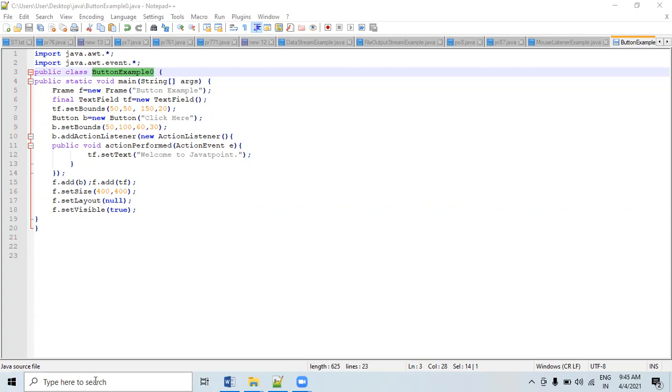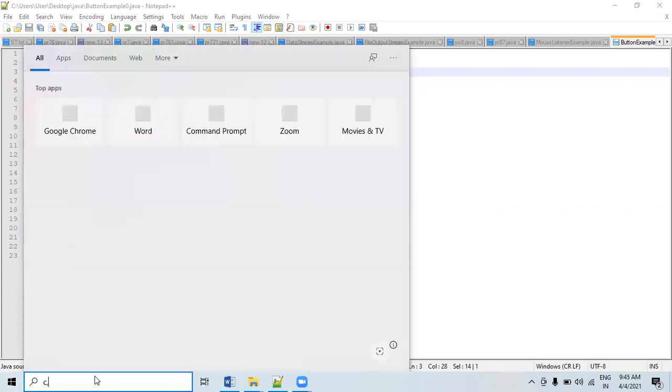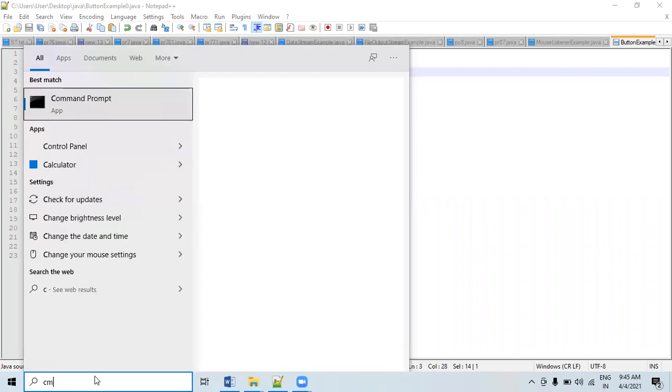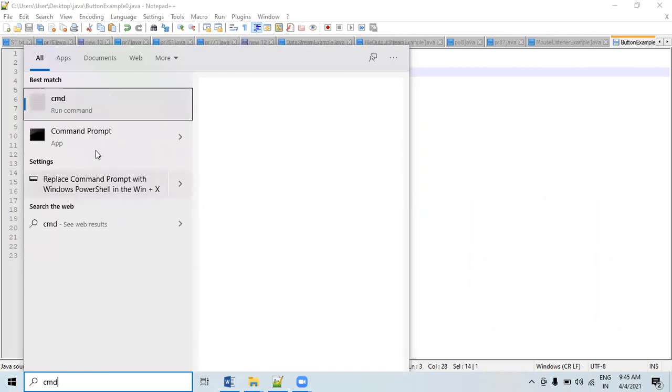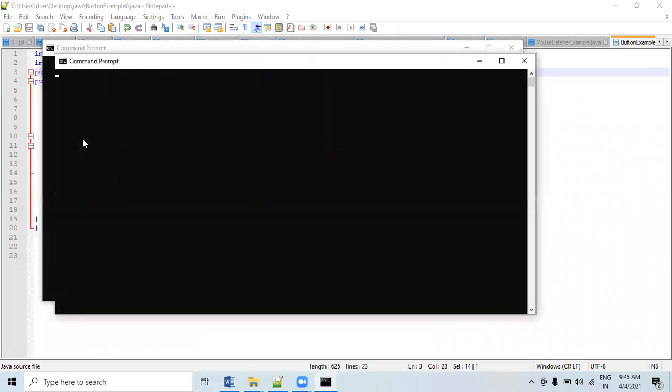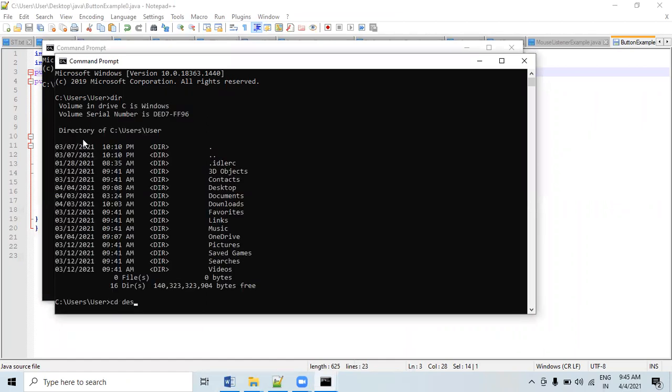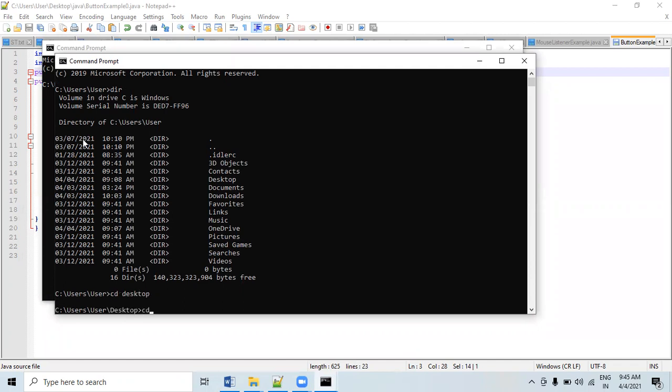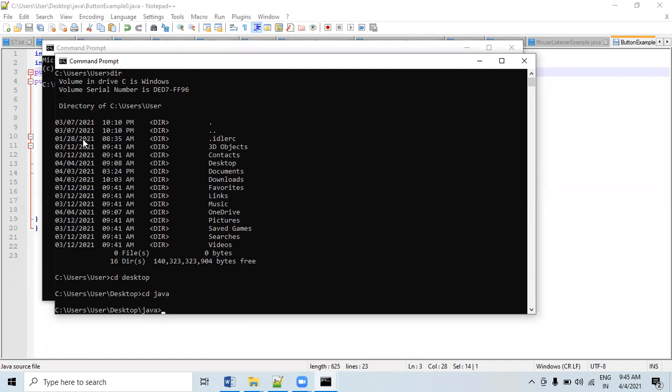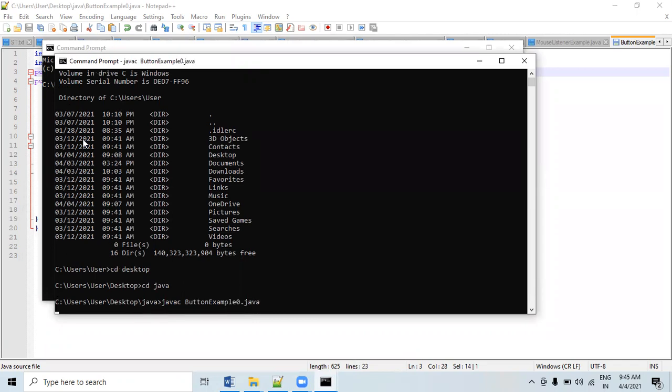So when you run it, you will get the output. Let's open cmd, then cd desktop, cd java, javac program name dot java. If it compiles, then you will get the output. So here the JButton method creates a button with no text and icon.